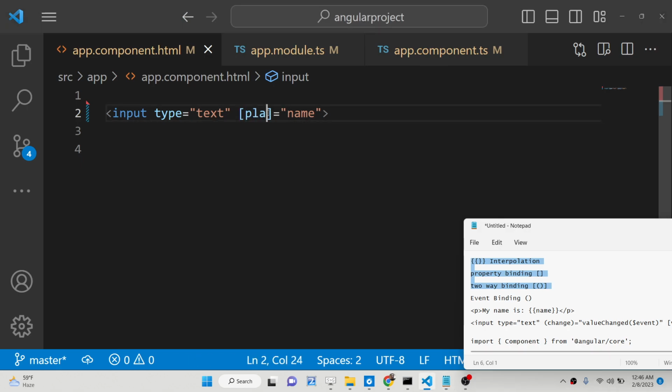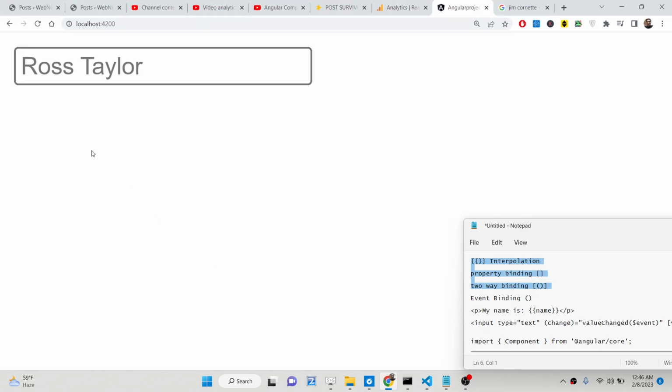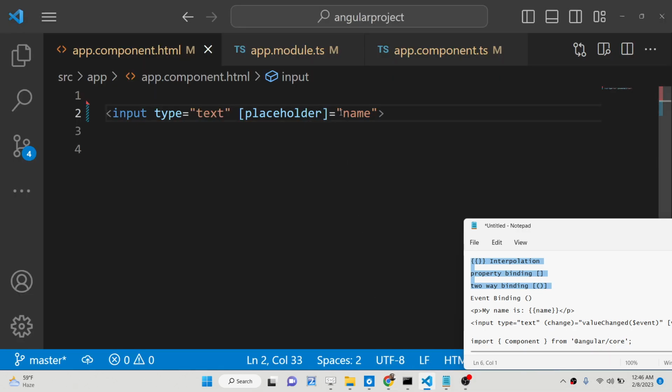This can even be a placeholder, any sort of attribute you can take, guys. So now what will happen? This is a placeholder. You can see that, and it can even be any sort of valid attribute that it provides. Let's suppose you want minimum length, we can have a minimum length of 5 characters.